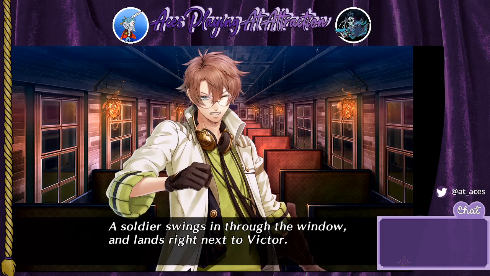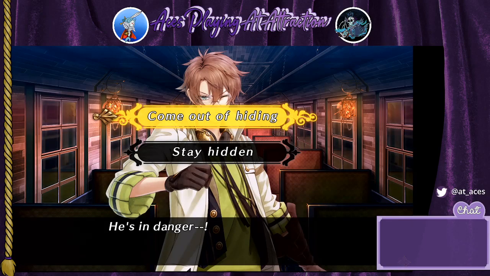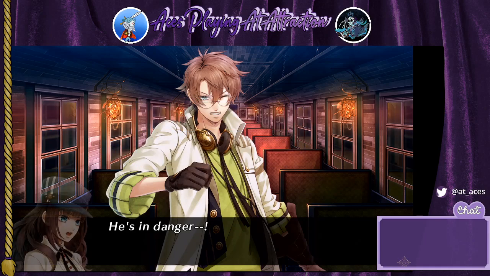A soldier swings it. Now he doesn't have to worry about getting hit and it exploding on him. Now he just has to worry about not getting hit. A soldier swings in through the window and lands right next to Victor. He's in danger. We would like to come out of hiding. Gosh, dang it, game! We are not gonna leave him fucked.